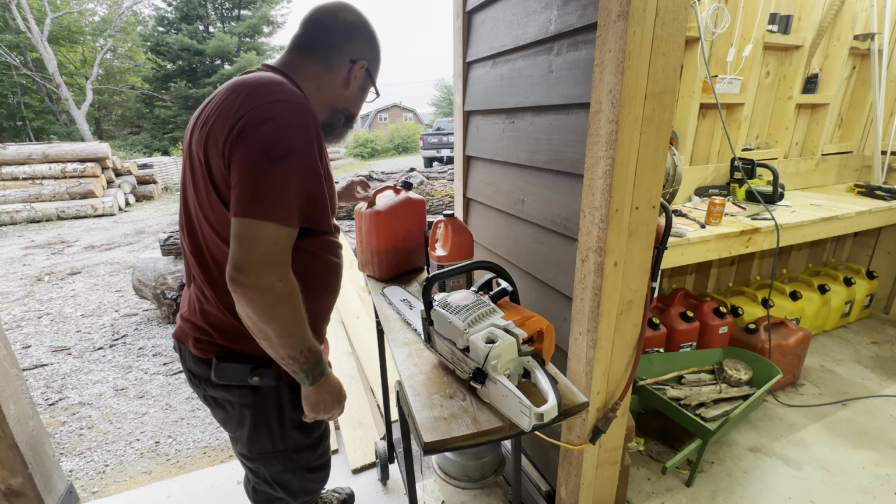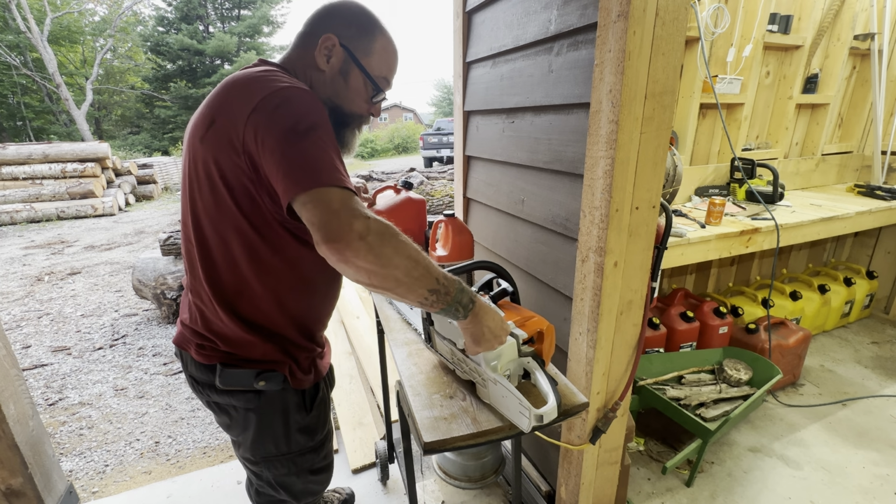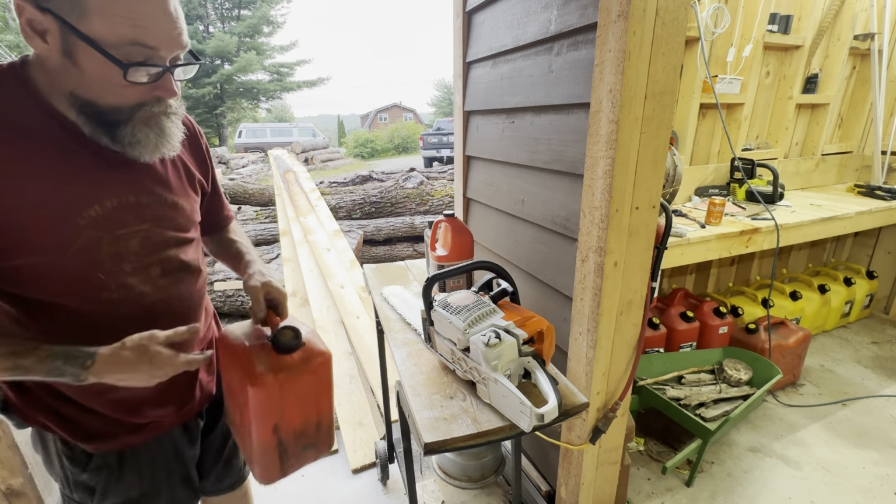Yeah, he's got a good size load of logs today. The logs are the right size, so I should be able to make some pretty good progress. Leave these vents off a little bit.